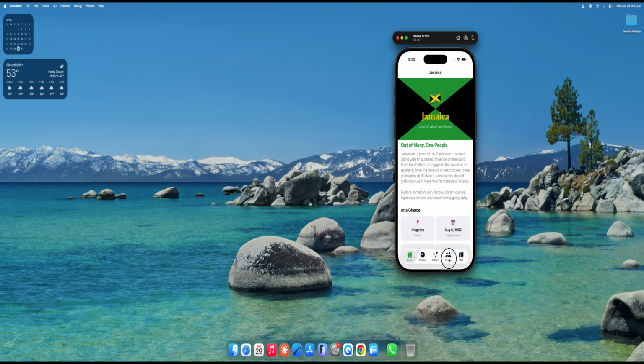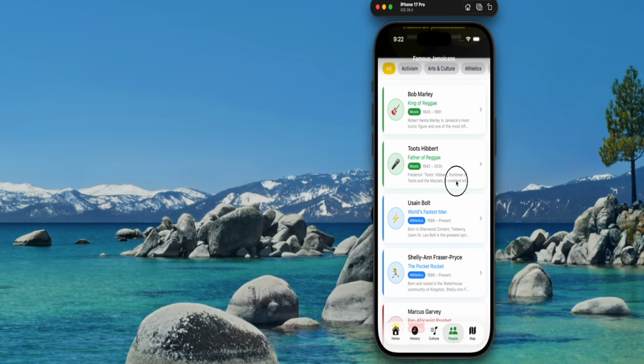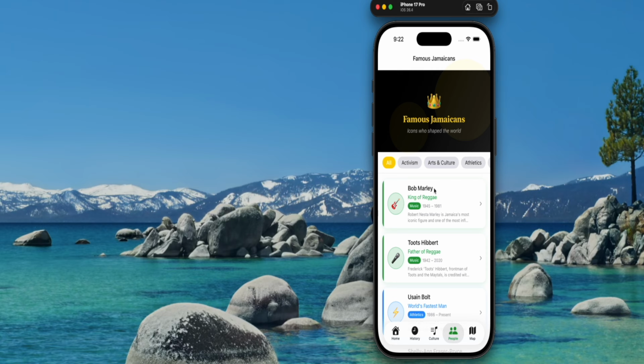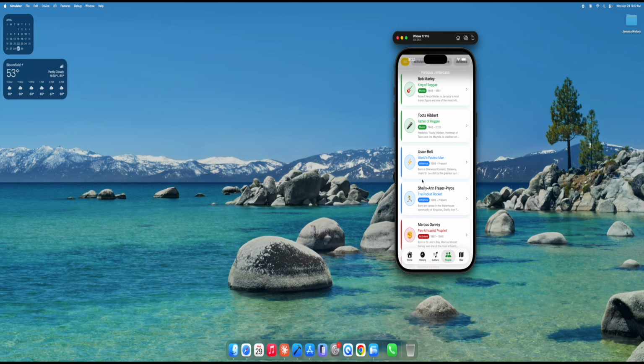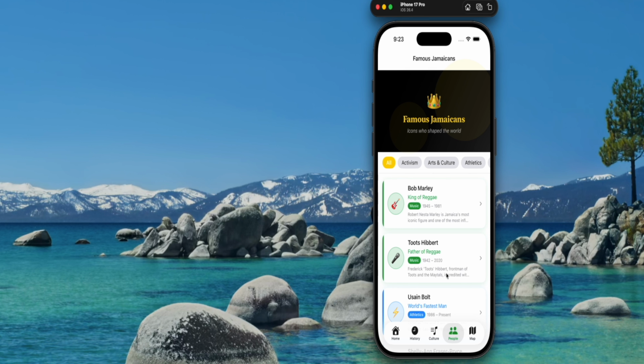And then go over to the people tab. And now we have a better UI. I feel like this UI looks way better. What other thing? Tell me in the comments. Do you prefer that UI for the people tab or do you prefer something else? If you think something else. The only thing I'm going to dislike is that it has a limited amount of people. So we can definitely have it add more people, because you have a whole heap of famous yardies, you know what I mean? All right, so that's okay for now.